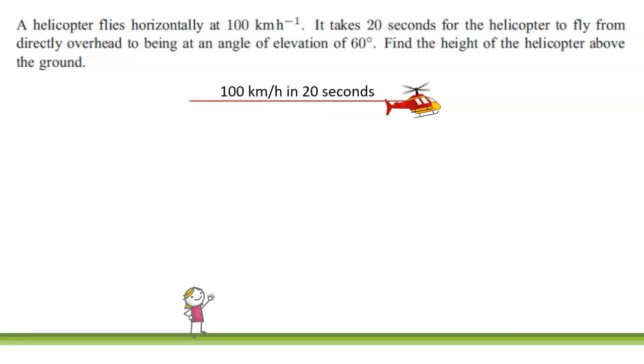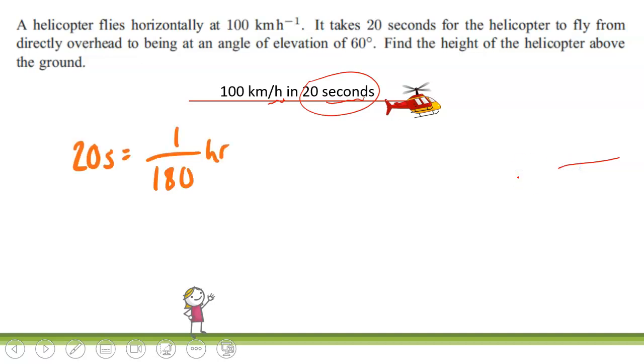and if you're flying at 100 kilometers an hour for 20 seconds, that's a distance that we can work out. Let's just think about that. Kilometers per hour, hour is a time unit, and seconds is a time unit. So we've got to work out how much of an hour this is. It's pretty small. But we can work out that it's 1/180th of an hour. Why? Because 20 seconds, you would divide it by 60 to turn it into minutes, and then that number would in turn get divided by 60 to turn it into hours. And if you put all that in your calculator, 20 divided by 60, find an answer, divide that by 60, the answer is 1/180, and now you've converted it to hours.